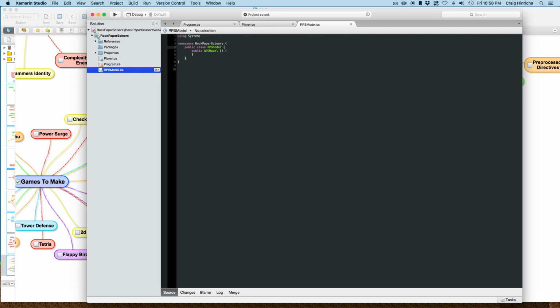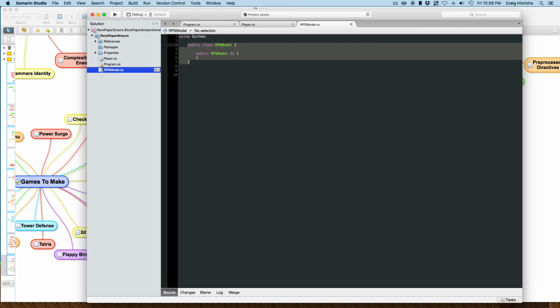That looks good. It created this namespace for us again, and we're going to get rid of that because we don't really need it. Not now. We'll talk about namespaces in a bit. So here is our rock, paper, scissors model constructor.